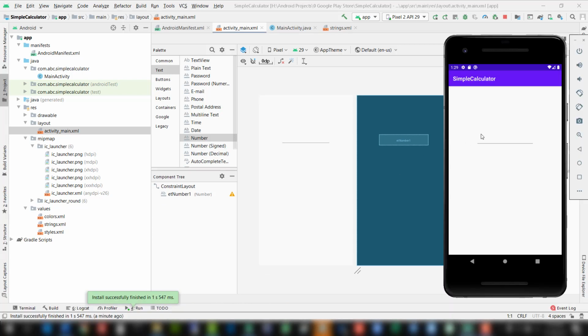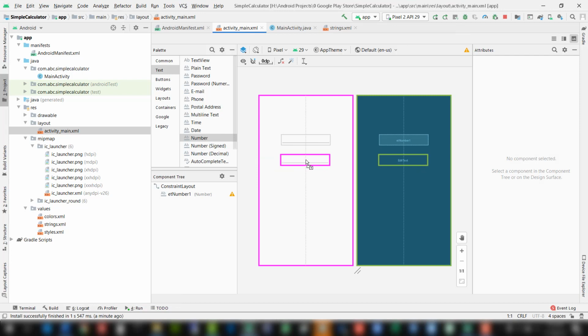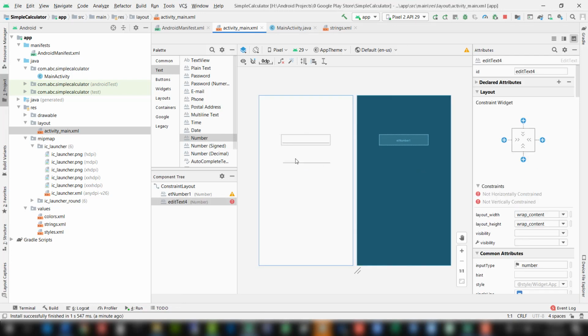As you can see, this is the one and here you can write the numbers. Okay, this looks pretty nice. Let's go to our page and create another number box.